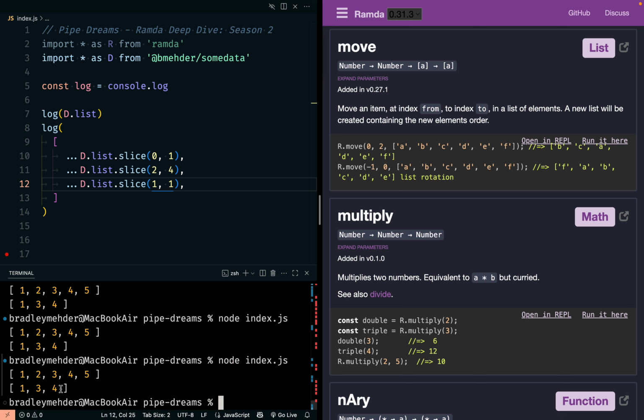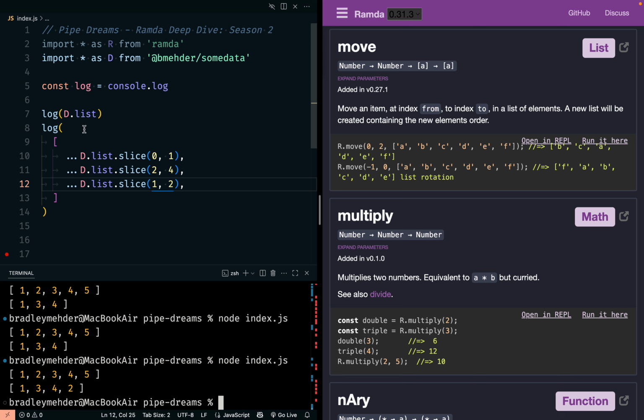Hmm. Unless I need to tell it. Yeah, that was right. 1, 3, 4, 2. But then I would need the last item too. And this is a mess, right? So this move thing is really handy.